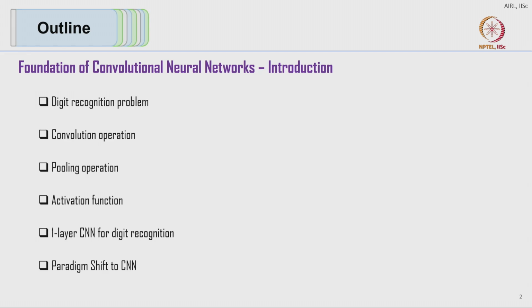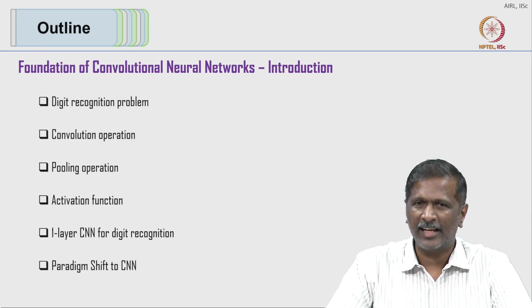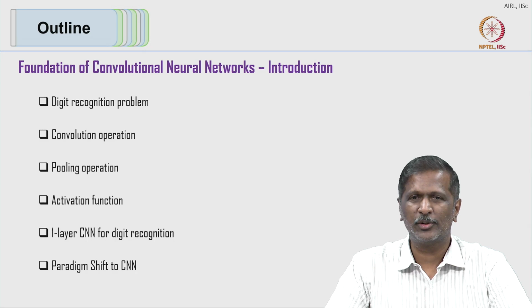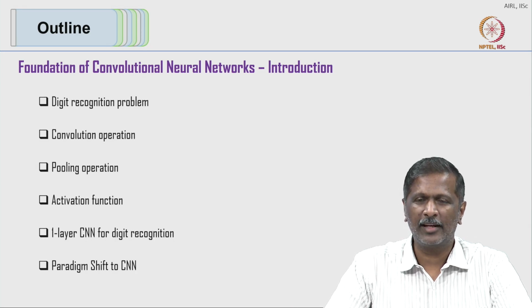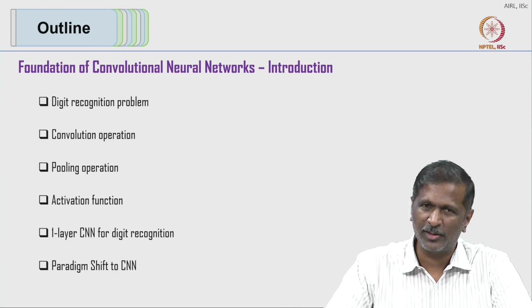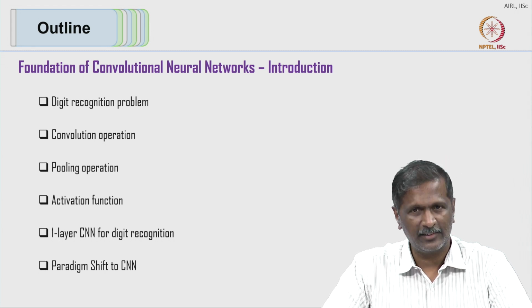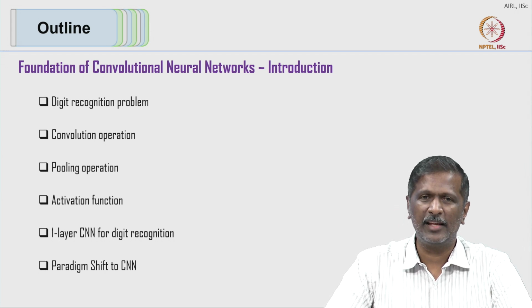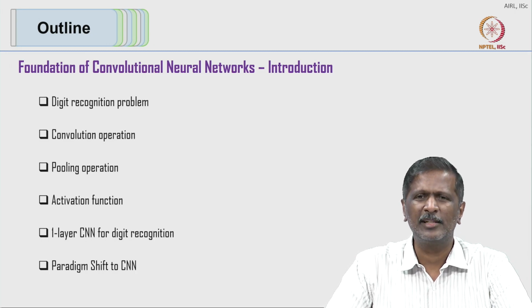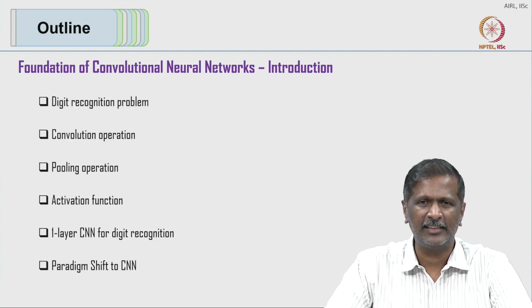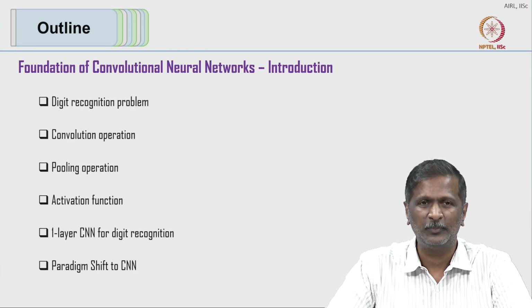This lecture covers the classical digit recognition problem, the handwritten digit recognition problem. The moment I say handwritten digits, you need to understand that the style differs. If I ask you to write on a whiteboard, somebody can write very big, somebody can write very small, and you can write in different orientations and different styles, right? When you have these variations, how are we going to recognize the digits? That's a basic building block through which we'll try to understand the functions of convolution neural networks.